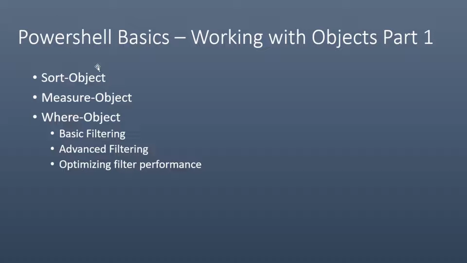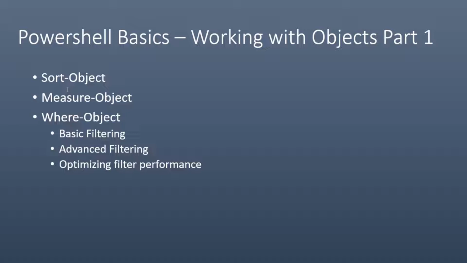In this video, this is going to be part one of a couple that are geared around working with objects in the pipeline. So when you're working with PowerShell, you're familiar with having a lot of different commandlets that you run that produce output. And when a commandlet produces output, it creates .NET objects that are placed into PowerShell's pipeline. There are a few commandlets that most people who use PowerShell use quite frequently to manage those objects. So they are geared around working with pretty much anything that would be put into the pipeline.